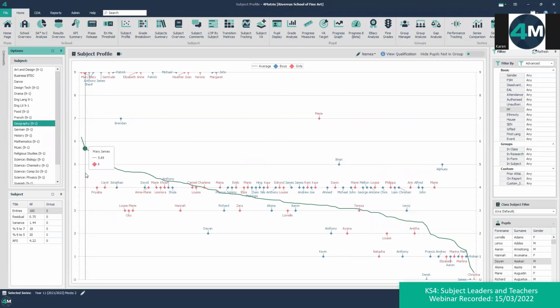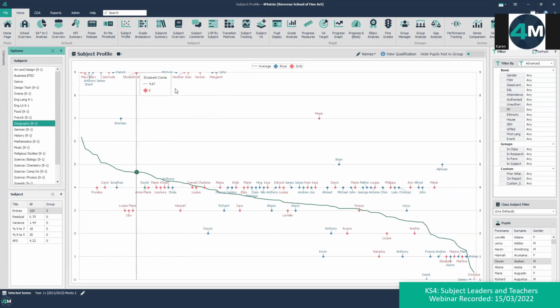The green line is made up of the average grade for all the students in the cohort, arranged from the highest attaining pupil on the left, which is Mary Gromit, who has got an average grade of 6.2 in all her subjects, to the lowest attaining pupil in the cohort at the bottom right, and that is this pupil, Christina Bulbasa, who has an average grade of 0.3 for all her subjects. So this green line effectively draws a line representing the average attainment right through the ability range for this cohort in geography. It forms a reference point from which students' progress across their subjects can be compared.